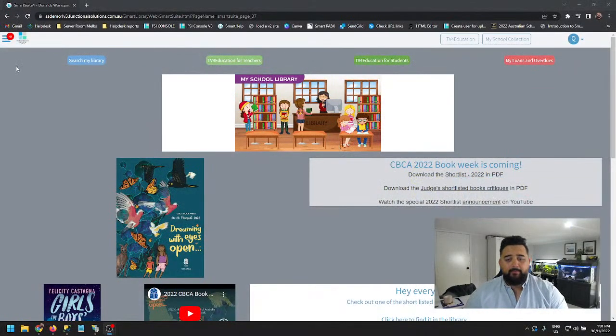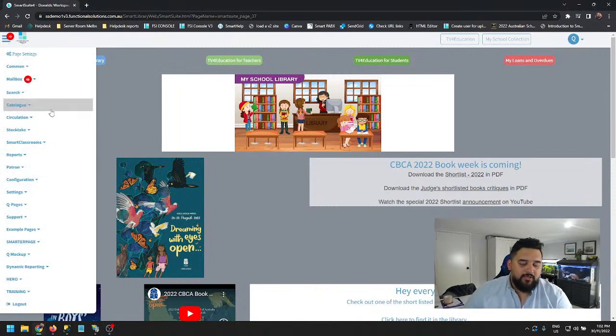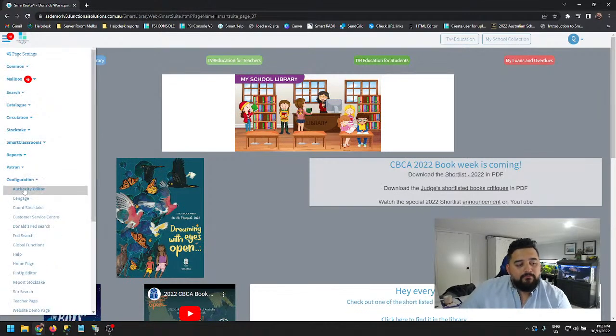Okay, so before you begin, as always, make sure you're logged in as an administrator, or else you won't have any access to what I'm about to show you. From the menu, now we'll look at our patrons' loan limits first. Then we'll jump into things like your loan types, your renewal types, anywhere that will have a final borrowing date to set. So let's jump straight to configuration, and then to authority editor.